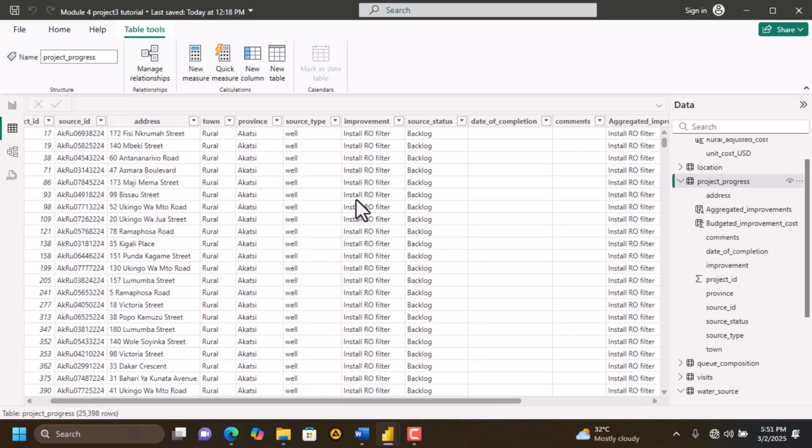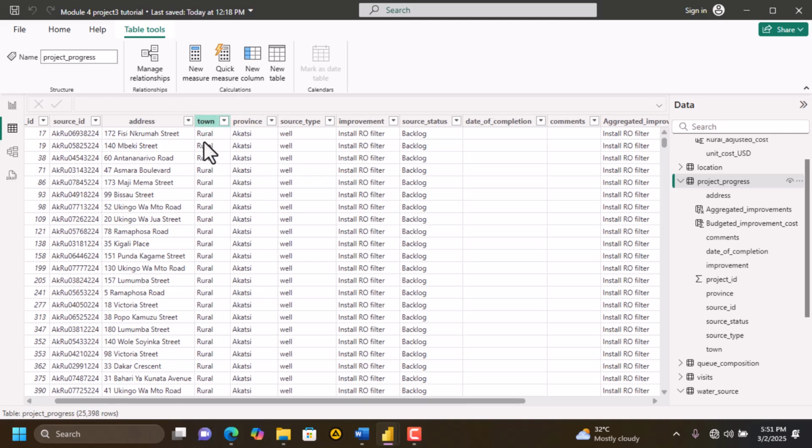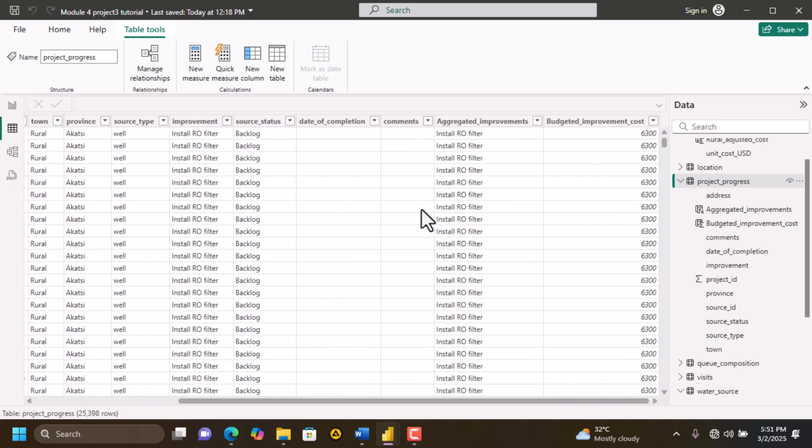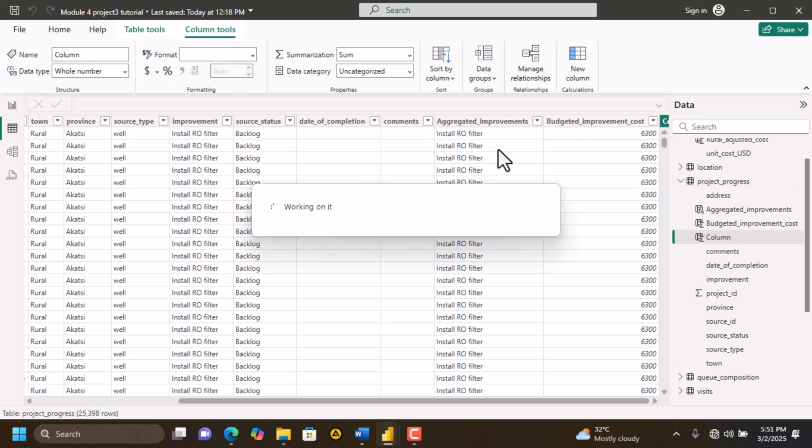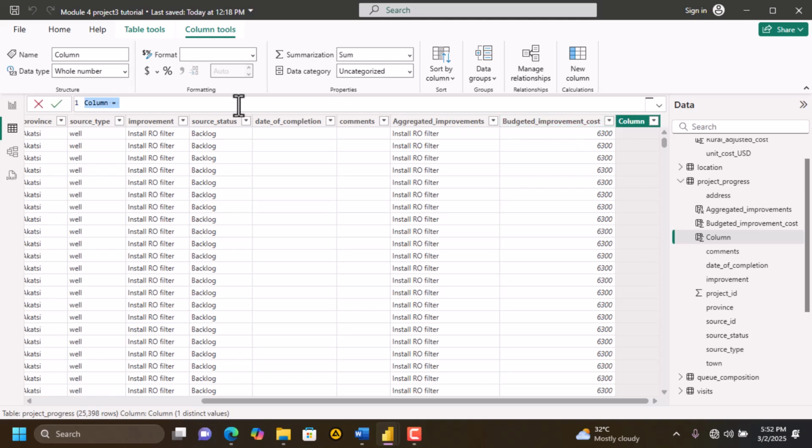So let me go to the project progress again and then look at the town. So this is a town with this is a town with that. So we'll look at this one and then try to add a new column. I don't know whether it will work, but we are just trying. So let's do cost per citizen will be equal to, so we need the population divided by the budget, right? No, we need the budget divided by the number of, right?